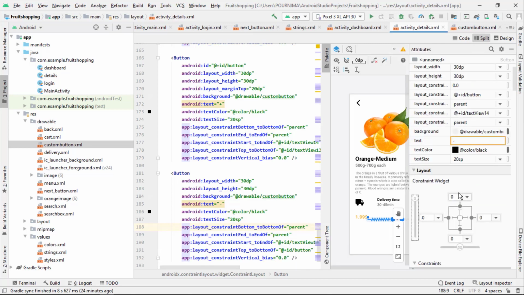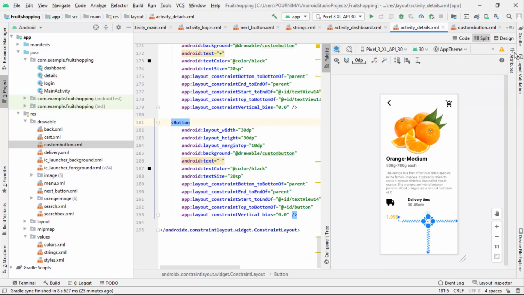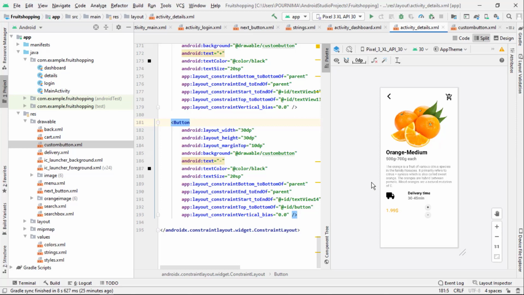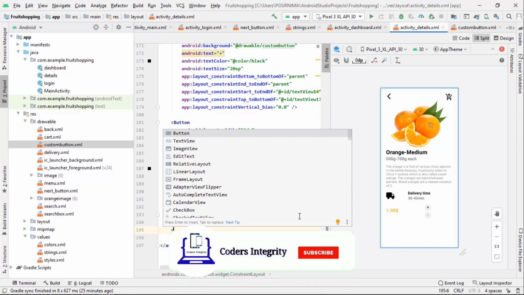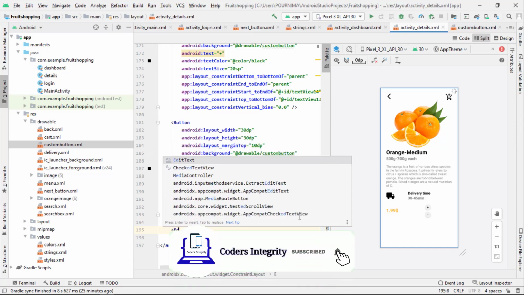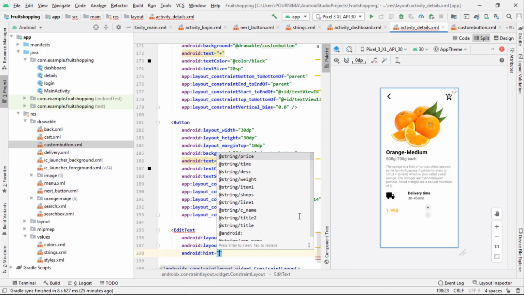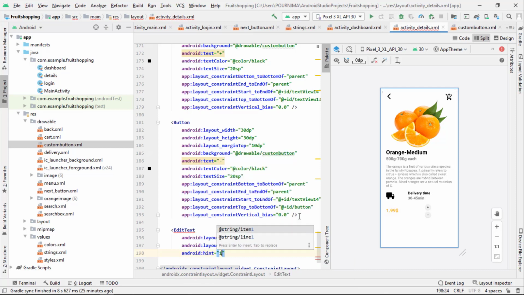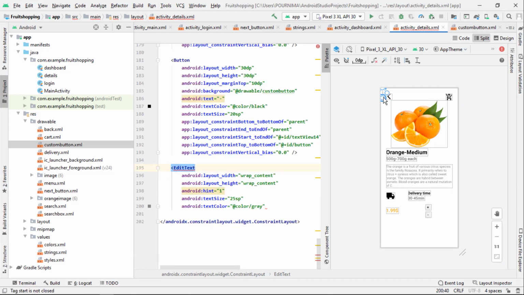And let's set the top margin to say 10. Then to display the number of items or to insert the number of items, let's take the edit text and then let's add the hint, say 1. Now let's adjust the constraints.